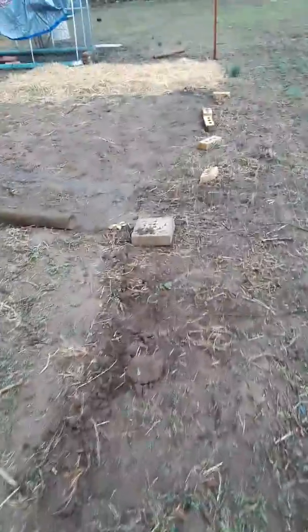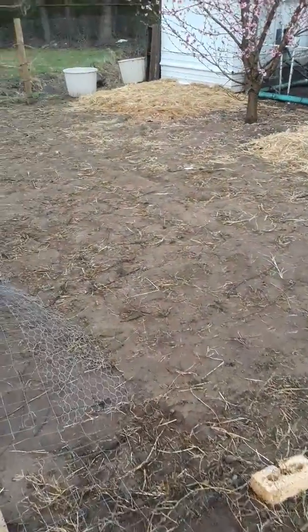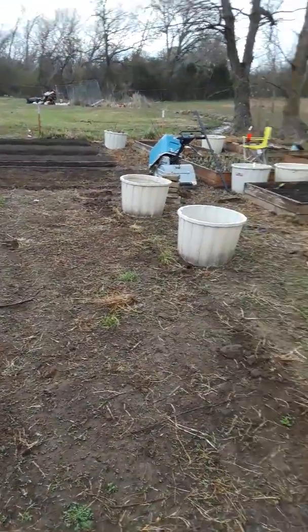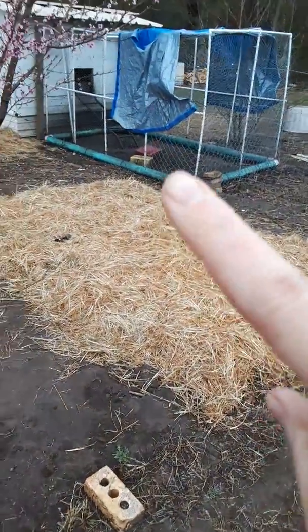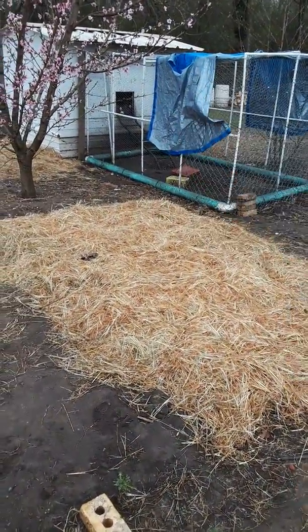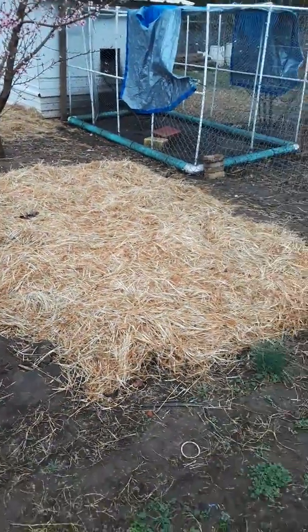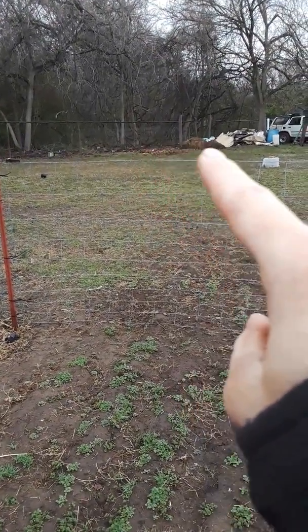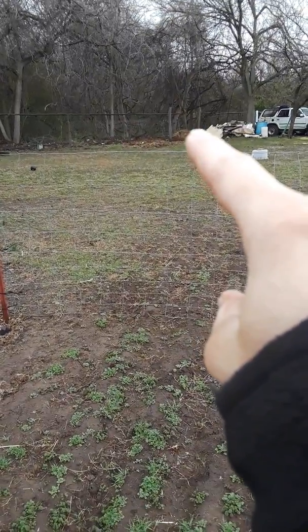Wanted to show y'all something. This is where my corn's gonna be. And there's gonna be 3 rows of corn here, just like those beds over there. This year I did, y'all have to excuse my run. This thing has messed up and I've got to pull it. I know it looks awful, but they're fixing to get a bigger run. We tore down the old chicken coop that sit down there, and that's all the tin from it, and I'm putting a compost pile if you can see it.